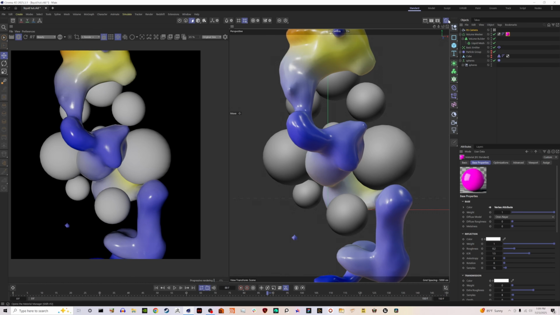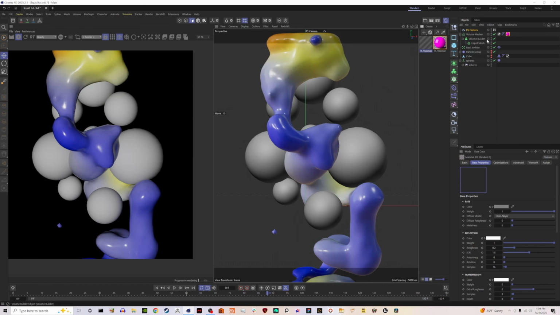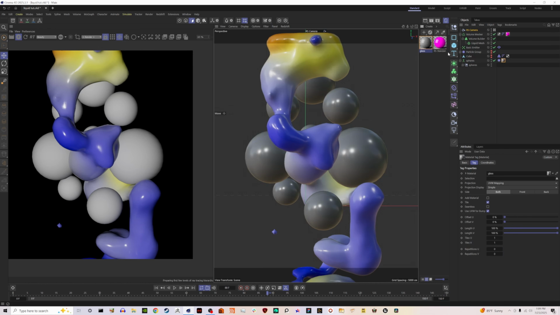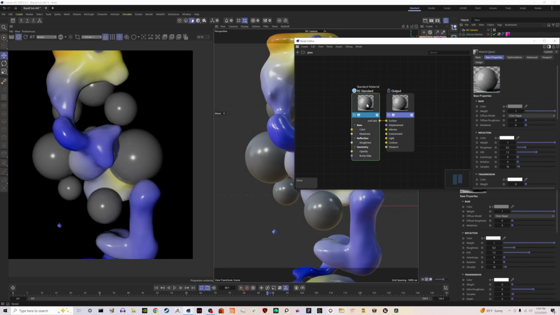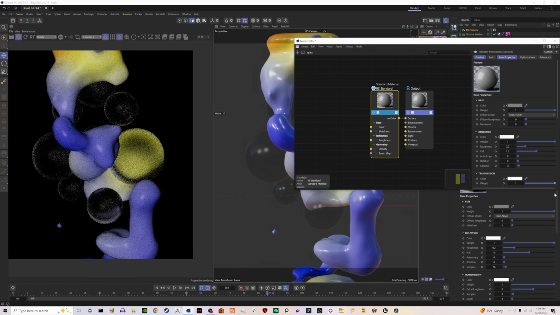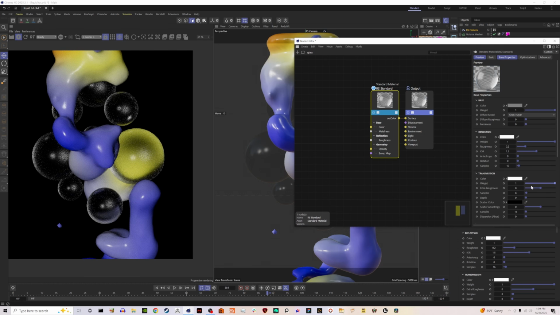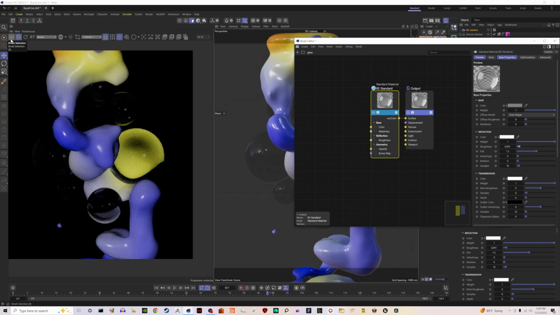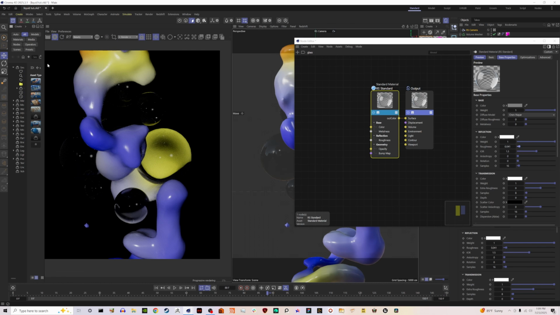I'm also going to create a glass material for our bubbles. So we'll call this glass, or you can call it bubbles or whatever you want to call it, and pull that onto our spheres. Let's double click in there as well. We are going to just set the transmission all the way up to 1. So just drag that value all the way up. And I'm going to take my roughness down a little, but I'm also going to go into our asset browser here.